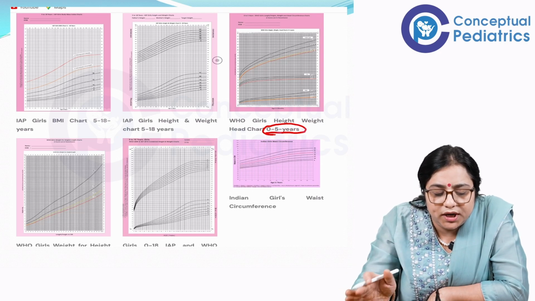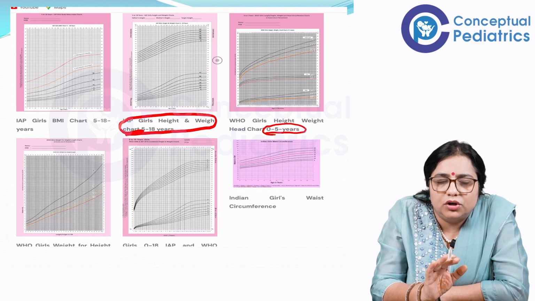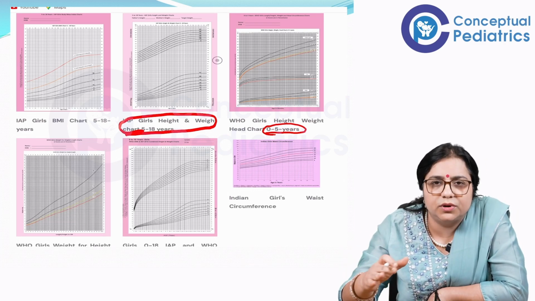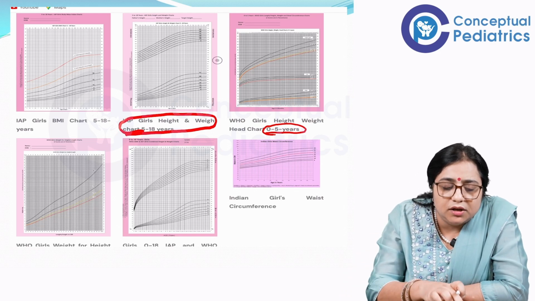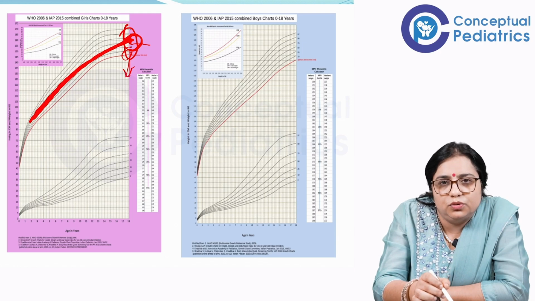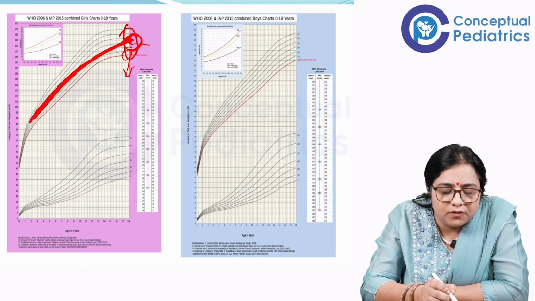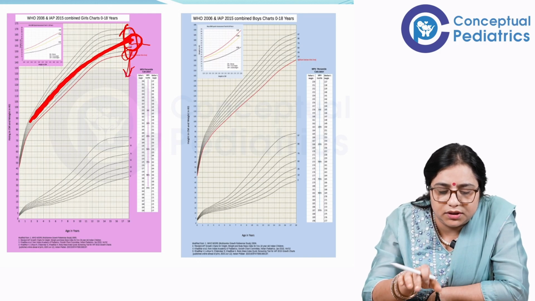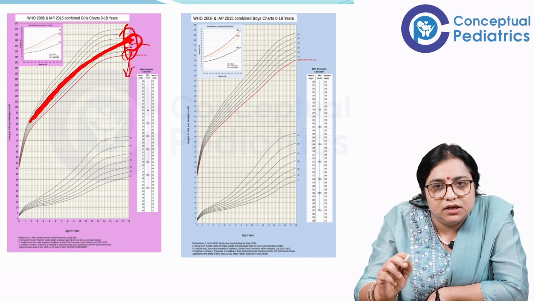From 5 to 18, we are using charts specific to the Indian population, because it depends upon where the person belongs. The growth is affected by that place. So IAP has combined both these charts and made a combined chart, that is 0 to 18 charts. On the below one are the weight percentiles, and above are the height percentiles. Similarly for the boys also, below are the weight percentiles and above are the height.